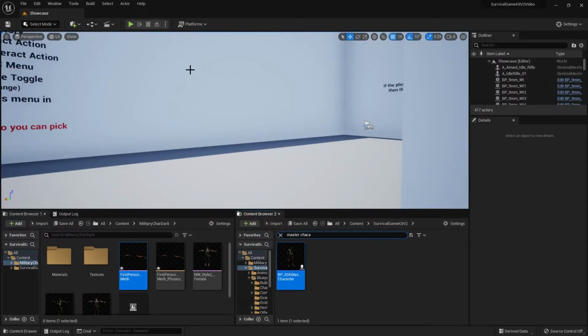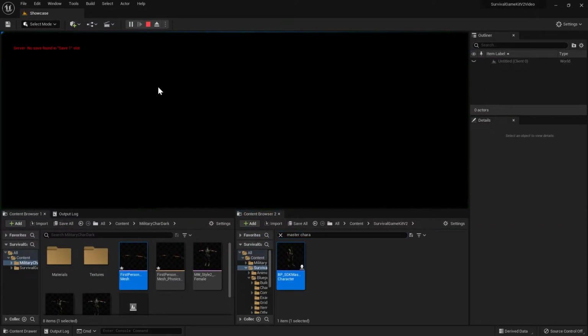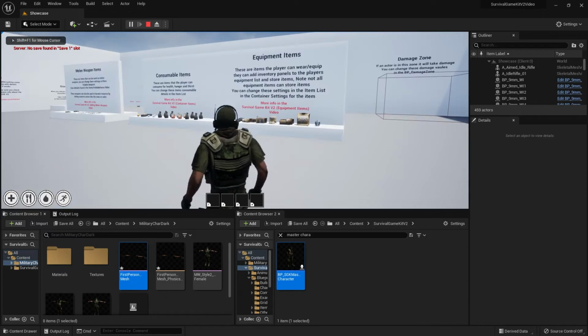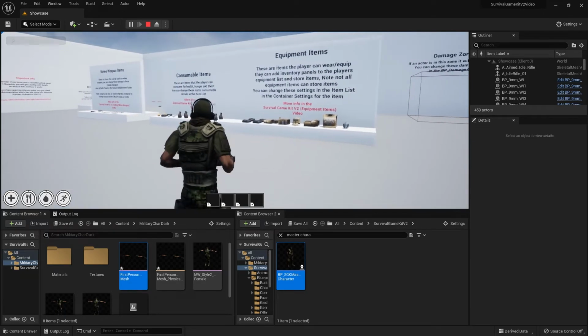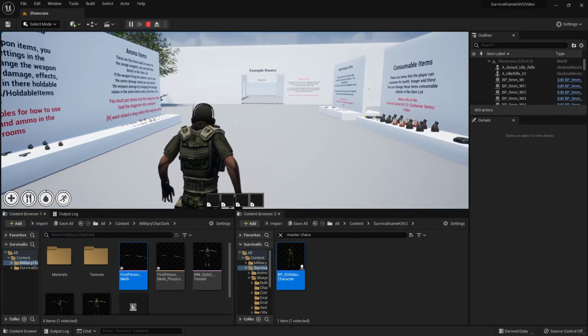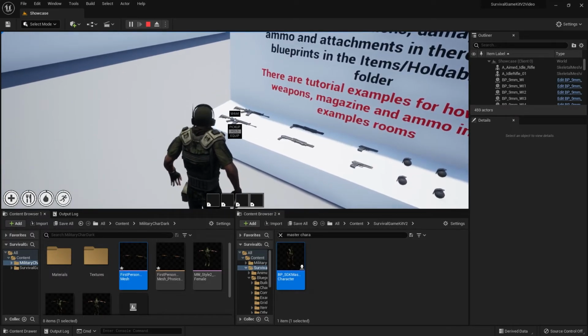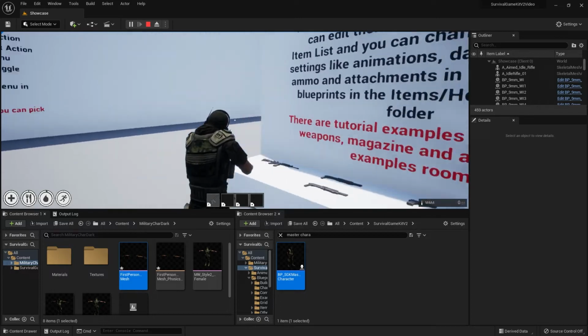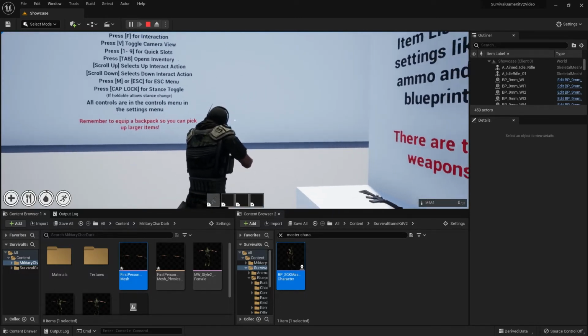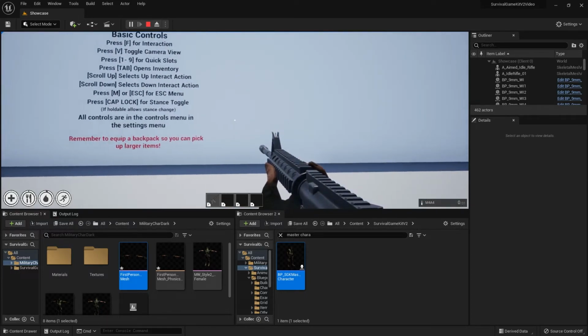So we'll close the character blueprint here. I'm going to hit play. You'll see that our character's animations are playing correctly as they were with our mannequin, and that's because we're using the same skeleton, so all of the animations are not affected. We can pick up guns, so I can hold the M4 here. You can see our animations are playing correctly. We can zoom in and out. By going to first person, you can see we're holding our gun fine.